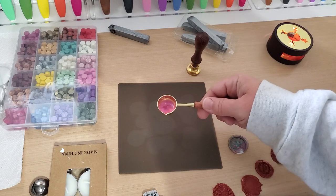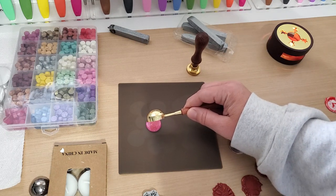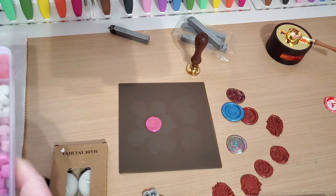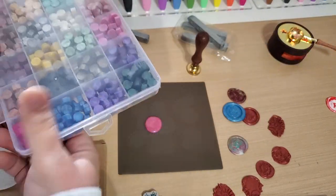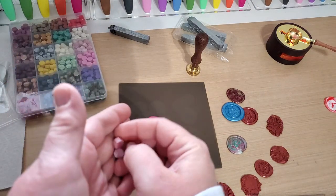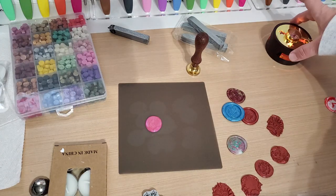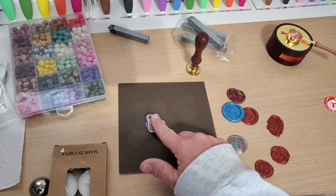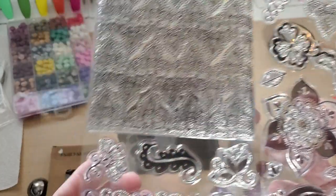Let me show you really quick what it looks like. Let's do this little flower stamp. Once it's melted I just pour it out — we'll stick with the same color so I don't have to clean it out. Kathy just used paper towels to wipe them out and that works great. So you pick up the melter, pour it, and then just press the stamp in. Let it cool and it'll have that impression, then you just kind of peel it off.